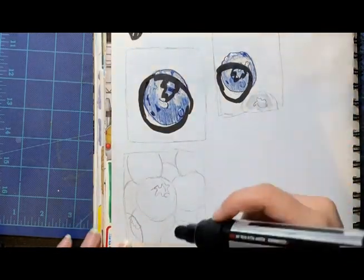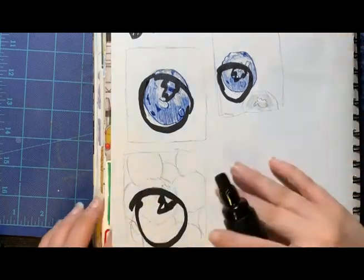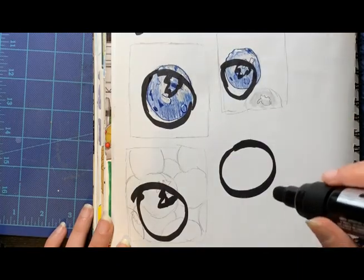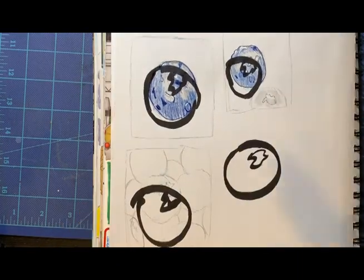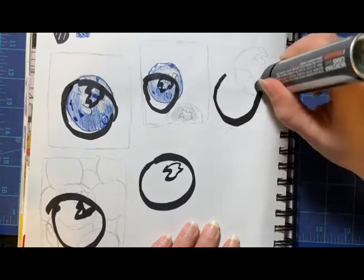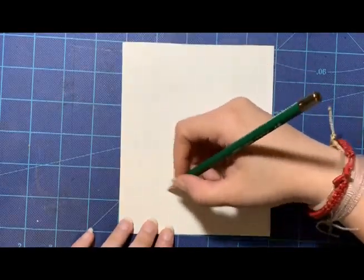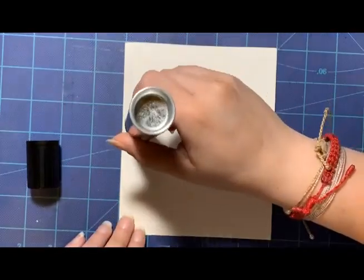So here I'm just practicing the circle, and I knew it wasn't gonna be as crisp as the tattoos look, but I was just practicing better techniques on how to do the perfect circle. I kind of felt like Squidward in that episode making the circle. But yeah, that's pretty much what I was doing, and I feel my sketchbook has a page of just circles, just like a madman.